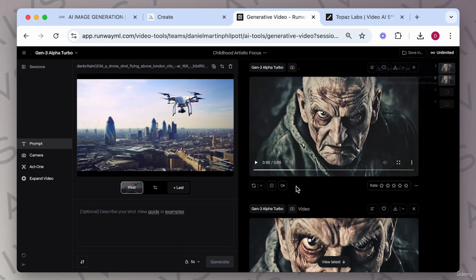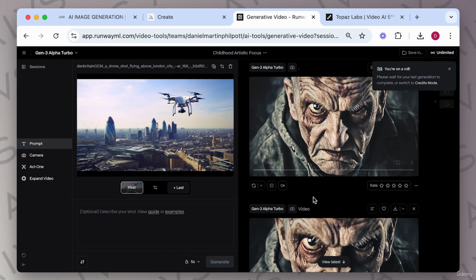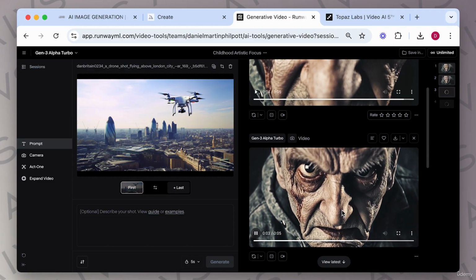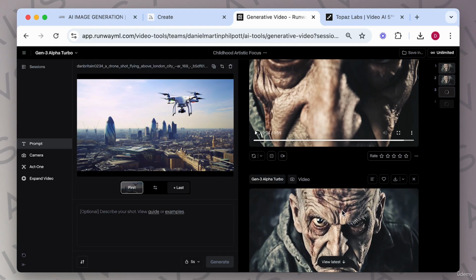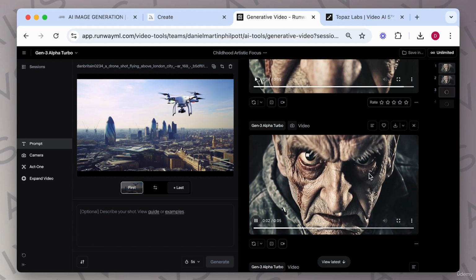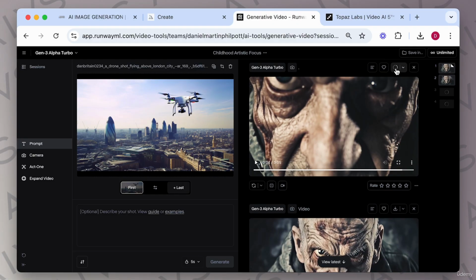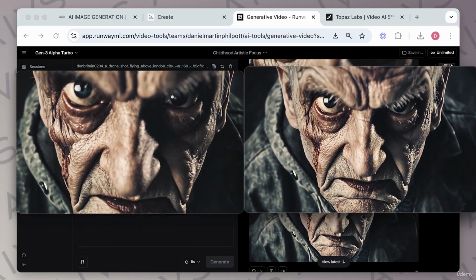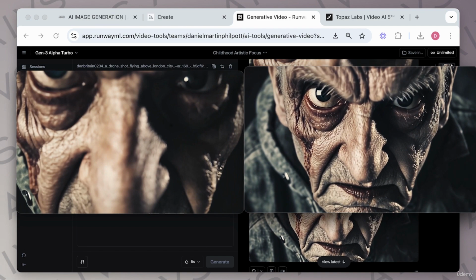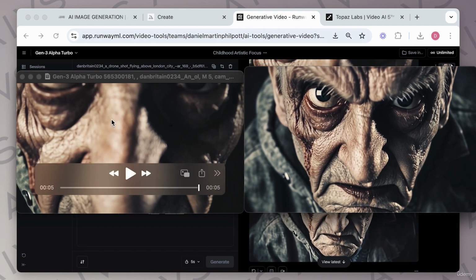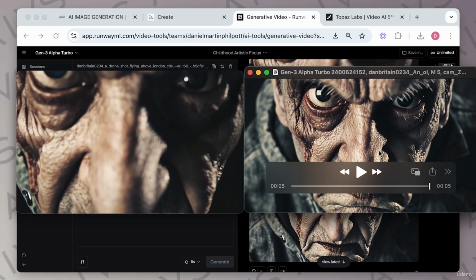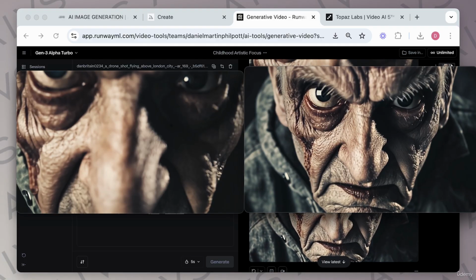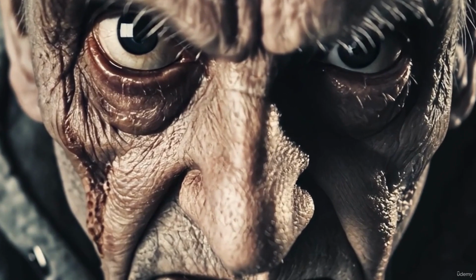Now these two have generated already, so I can play these on here and I can see that they both zoom in, which is quite nice, but it's hard for us to see on such a small image. So let's download these and let's see it at large scale. Let me just play these side by side and see if you see any difference. It's hard to know because they zoom in so close here, so you're bound to get blurring anyway, and this one doesn't so much. If I look at the file size, they're actually both pretty similar as far as file size goes. Let's zoom into these.